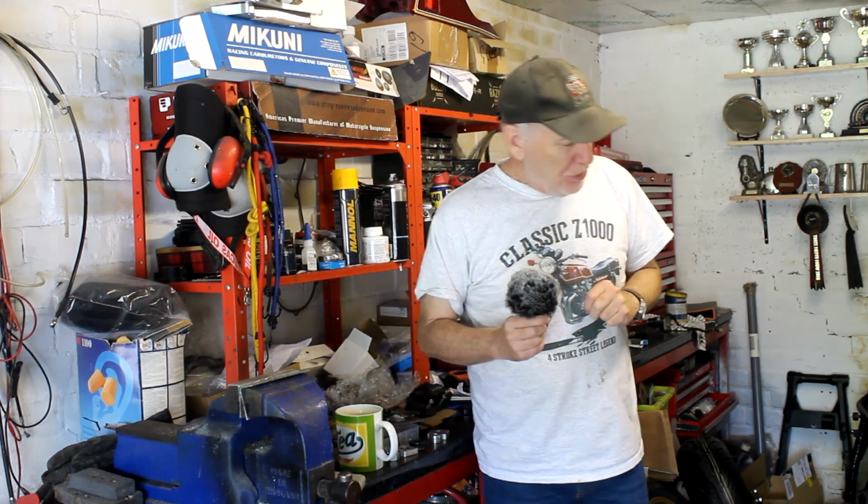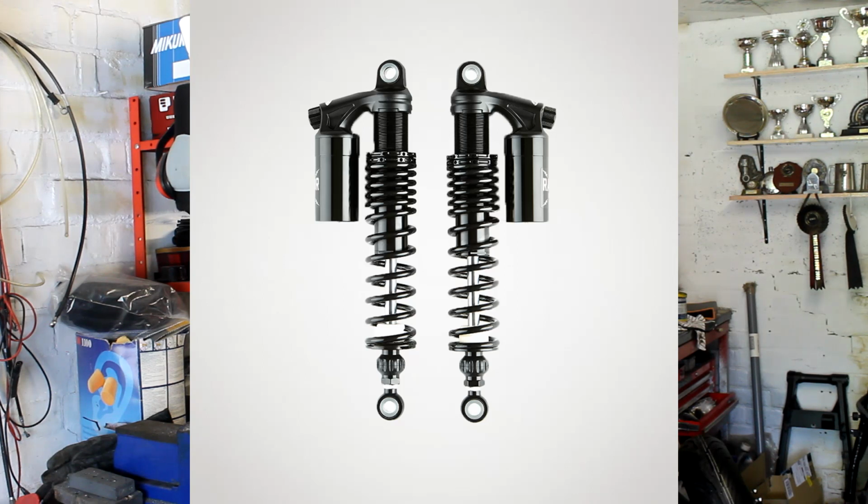So when it comes to shocks, I do get a feeling of deja vu, because I've been through this whole process before when I was looking for shocks for the 1170 project. And for that project I ended up with a pair of remote reservoir shocks from a company called K-Tech, and they were made for me, for the bike, so we spec'd the length, the spring rate, the damping, the weight of the bike and so on, and I'm very happy with those shocks.